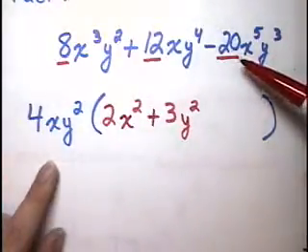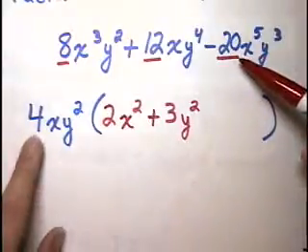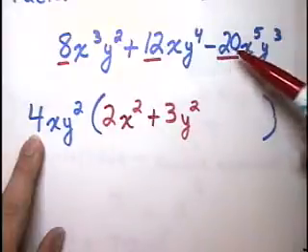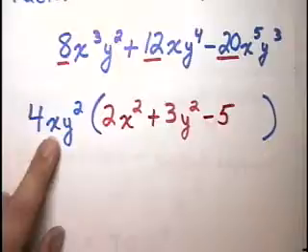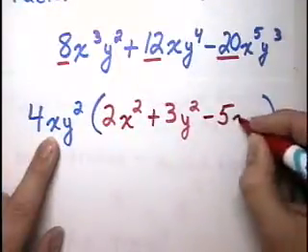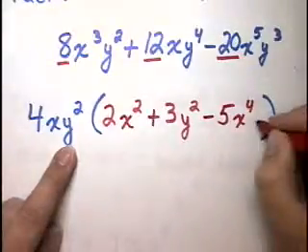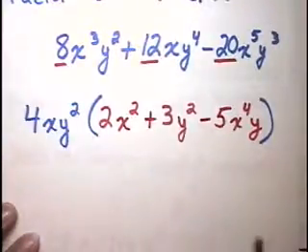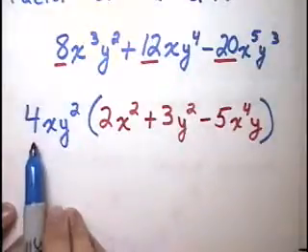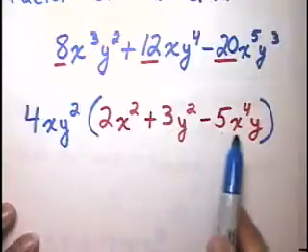Notice that my third term here, this 20, has a minus sign in front of it. I'm going to treat that like a negative 20. When I divide 4 into a negative 20, I have a negative 5 remaining. And x taken out of x to the fifth leaves me with x to the fourth. And 2y's taken out of y to the third leaves me with 1y. I have now factored this trinomial by taking out a greatest common factor and finding the parts left in my trinomial.